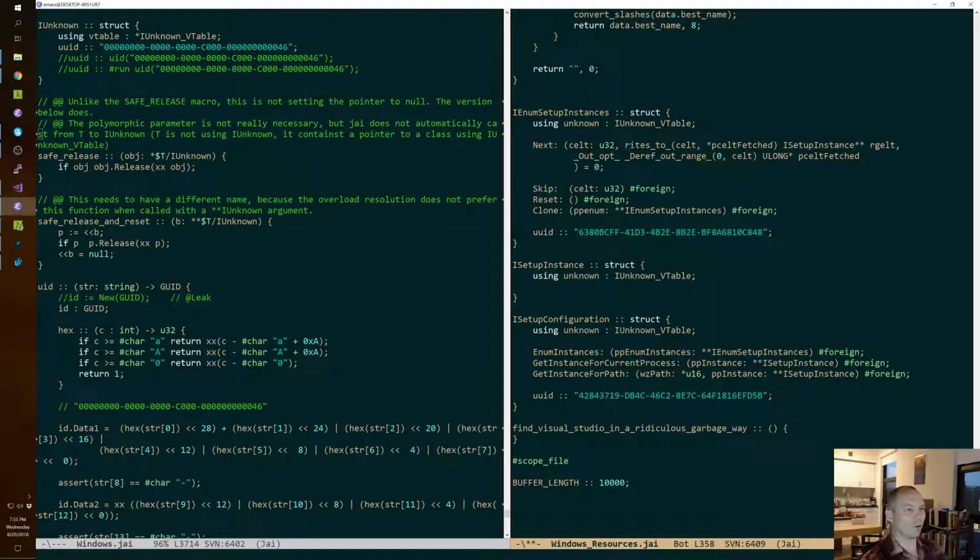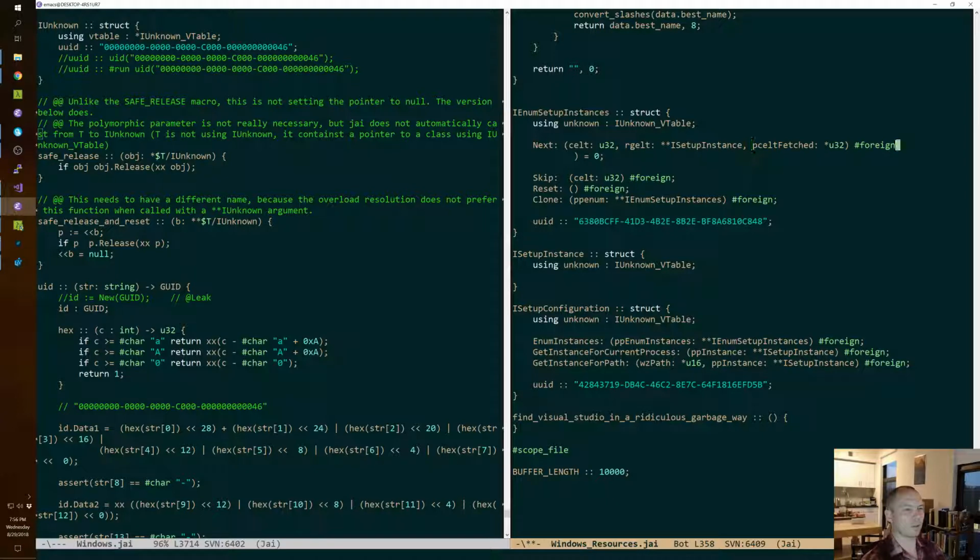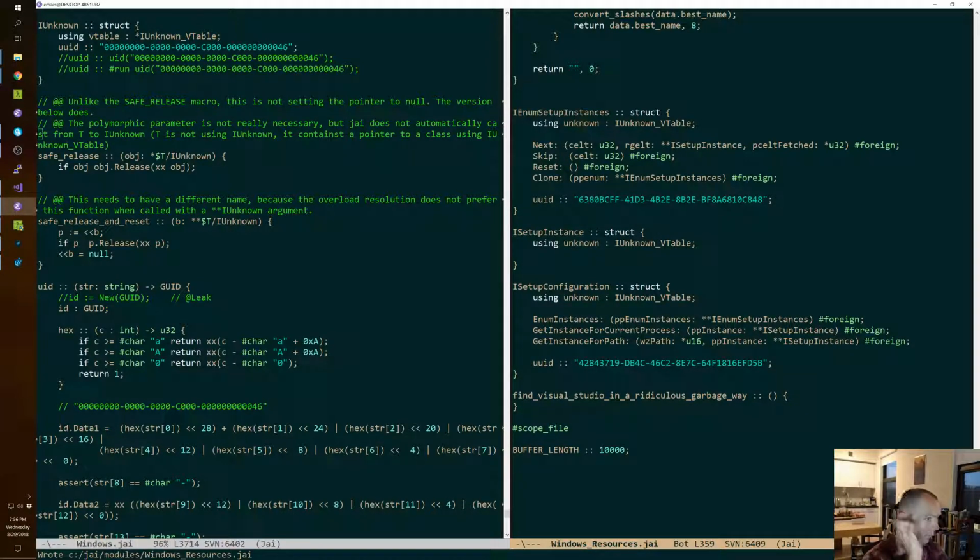What the hell is OutRights to? What is all this? Is that like code correctness checking? Okay, there we go.